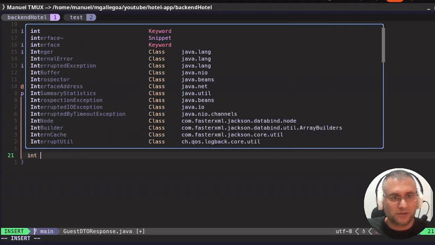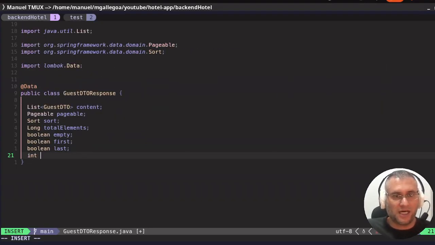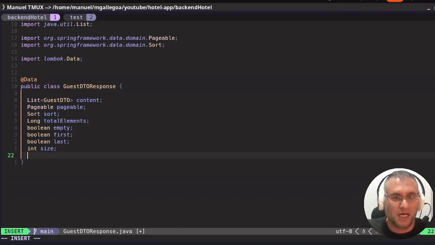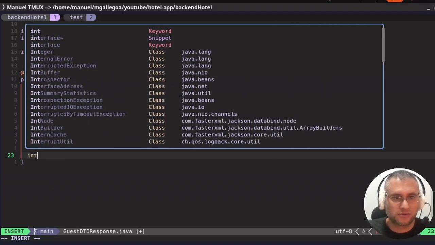and return an integer with the size of this pagination. Return a number of elements.